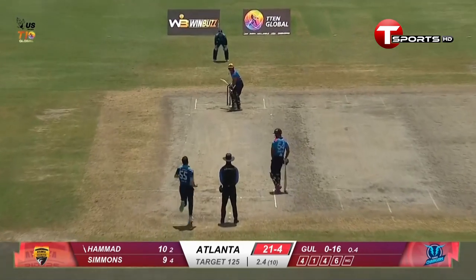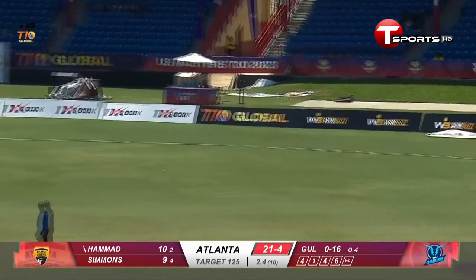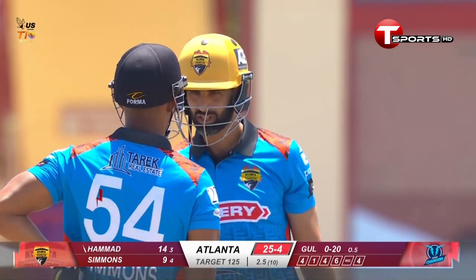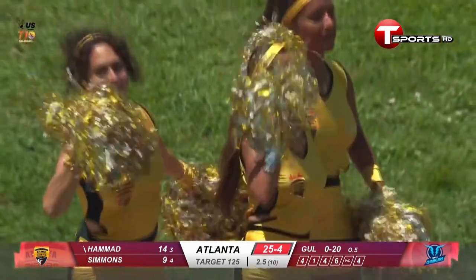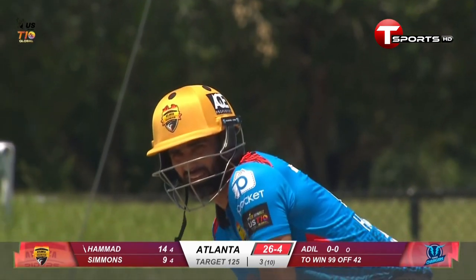That's a top shot — wasn't that much wrong with that ball, perhaps just a little bit of width. Bang, looking to go over extra cover, hit it right out of the middle and it did scream away for six. Better, turned away — fine leg was in, that's going to be another boundary. Wrong line, those are bleeding runs, and he's now got to bowl that extra delivery because of the wide. So three fours and a six, and dragged off as well — a real ball, another one surely soon.